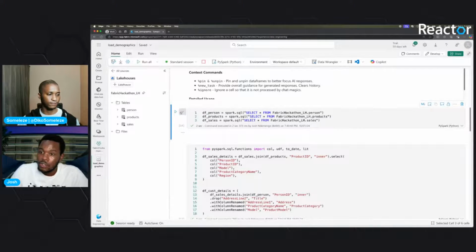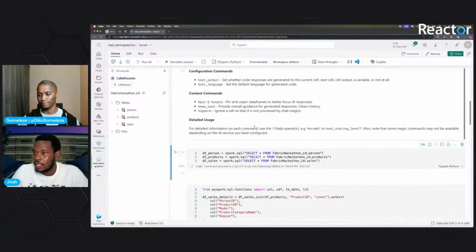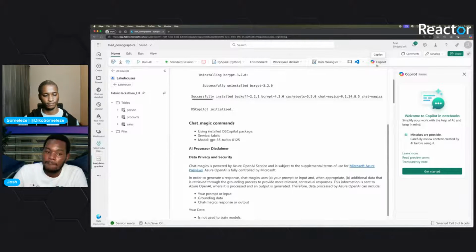Now, as usual, when you're dealing with data science and data engineering workloads, you live inside your notebook. You're writing your code inside your notebooks. And as in most of the other Copilot experiences, on this top ribbon you have the Copilot button, and this becomes your entry point when you want to start leveraging Copilot. When you click the Copilot button, it opens this pane on the right, and you have this button here, you can get started.